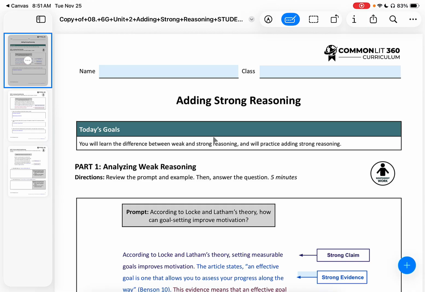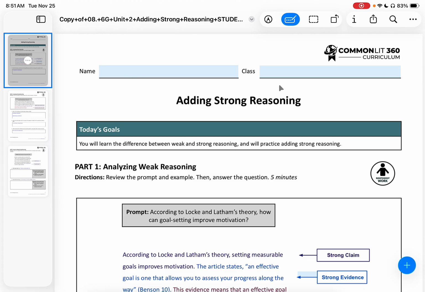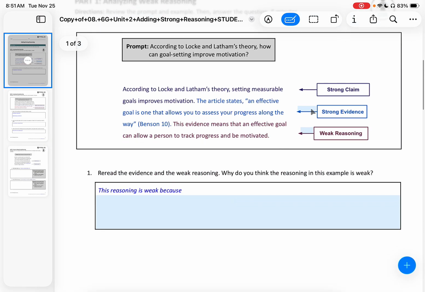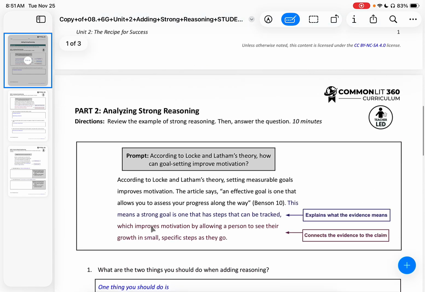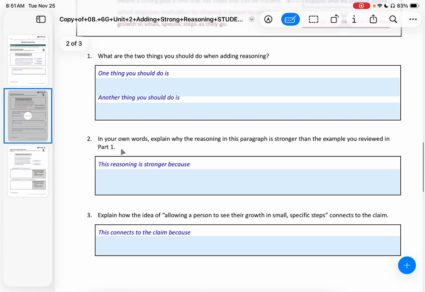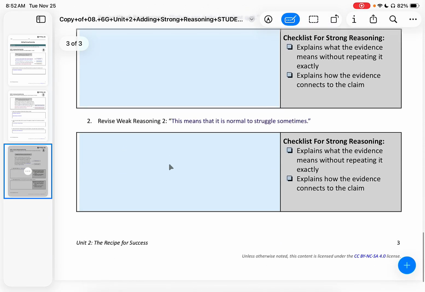When you click on it, it looks for places on your document that you could potentially want to type in. So you notice that if I click here, it brings up my keyboard, and it might even give me a suggestion on what I should type in that box. And then as I go down here, you'll notice it's not always perfect. There are some spots where it highlighted with a blue box where you could type, but you can see all of the spaces down below that you likely did want to type. It did a pretty good job of recognizing where those are. And of course, if it doesn't highlight a spot that you do want to type, you always have the option to add a text box.